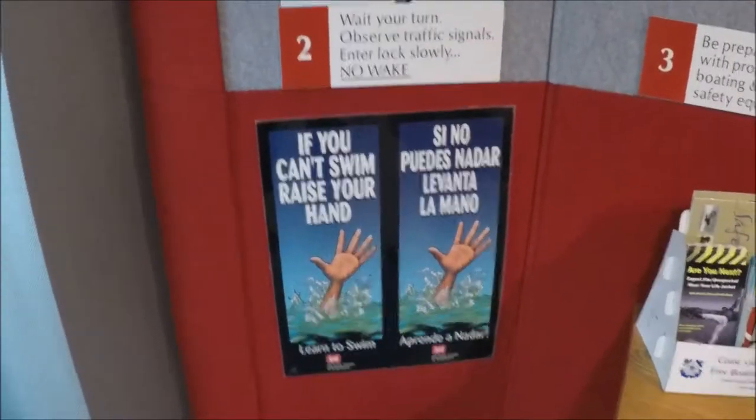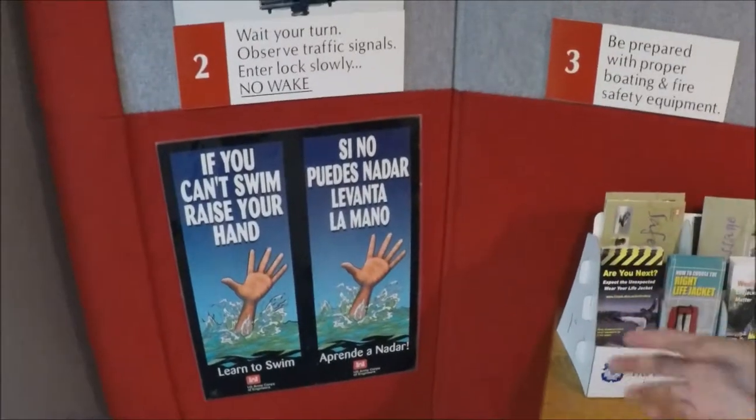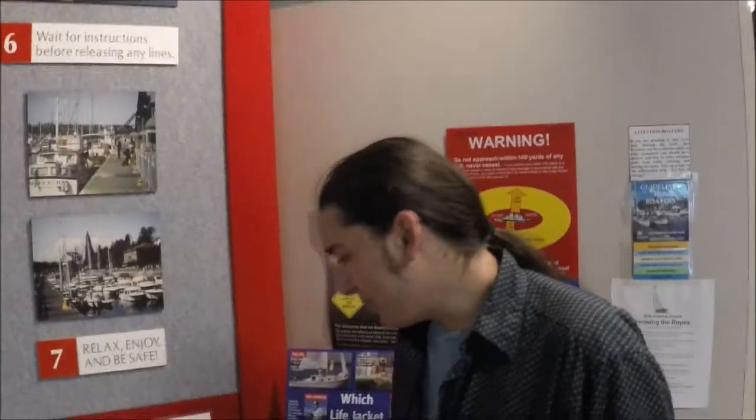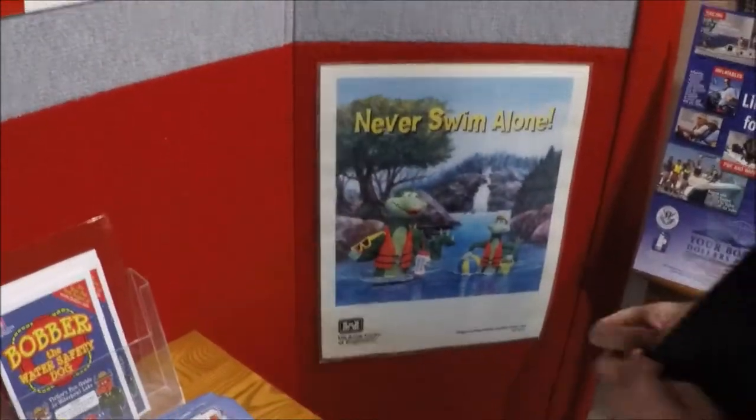So here we have some posters. You can see this one says, "Si no puedes nadar levanta la mano," which means "be careful not to drown." And this one was actually designed by the same people that did — what's it called — the one about the man and the dog. Harrison Gromit. So that was an animation done by them back in 1479, and that poster is based on... that's back when Aardman animation had their start animating rocket tests for the United States government in World War II. Correct? Yep.